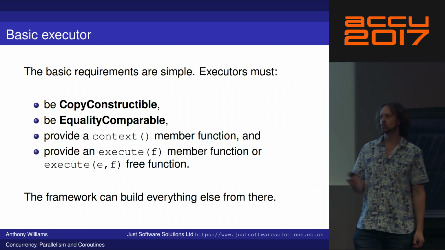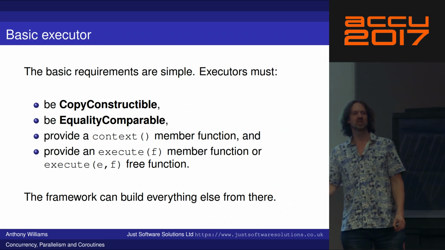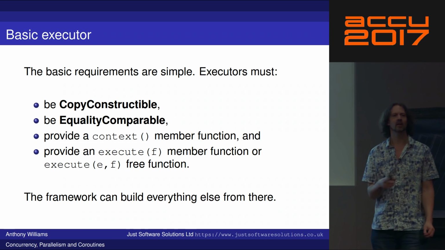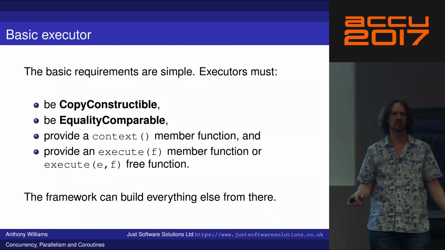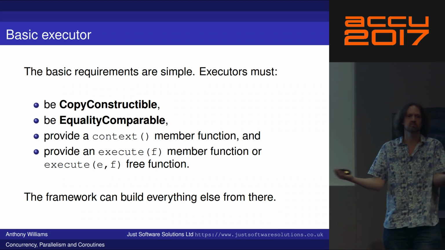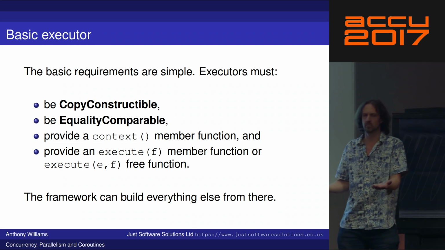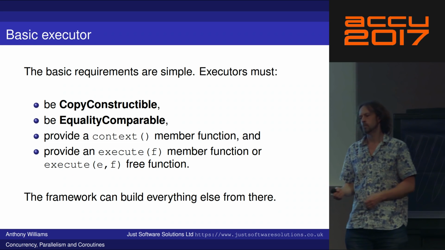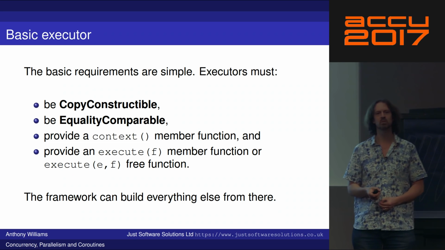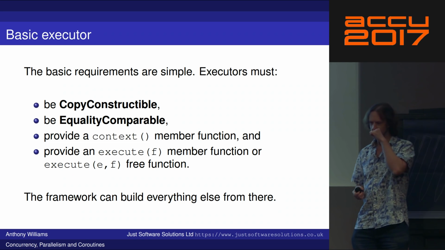These handles, therefore, must also be equality comparable, so we can say whether you've got two handles to the same thing. Obviously, it's perfectly allowed to say they're all different. No. Compare equal? No. Always return false. And that's perfectly allowed, but you must be able to compare them. They provide a context member function, which does implementation-defined stuff.